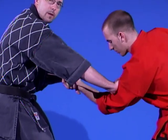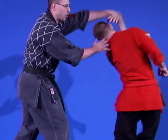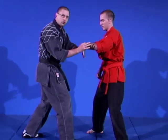At this point, I'll reach out and grab his bicep. I'm doing this to keep my partner from spinning. I do not want him to spin. I want to be able to control him. Now let's switch sides so you can see the second half of the technique.